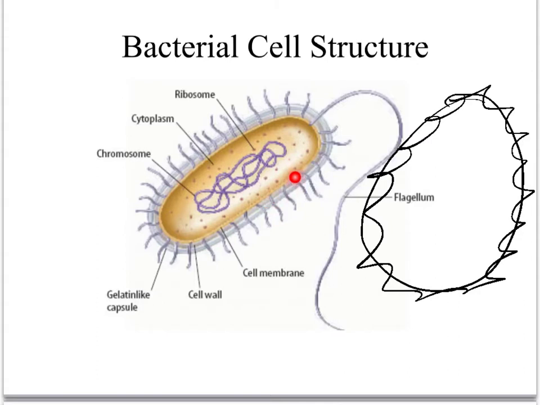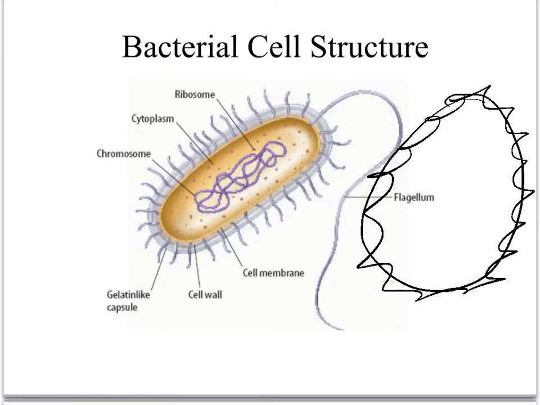Some other things to point out in this cell is that here's the interior part. Right here you have a cell membrane. Around the cell membrane, in most cases, with a few notable exceptions, you have a cell wall. And that's about it in terms of things that are pretty standard on every bacterial cell. There are some things that you might find that are unique to certain species or present in a good deal of bacterial cells, but not all of them. That would be things like flagella. So this guy right here, certainly not unusual to find in bacteria, but not a standard feature across the domain.